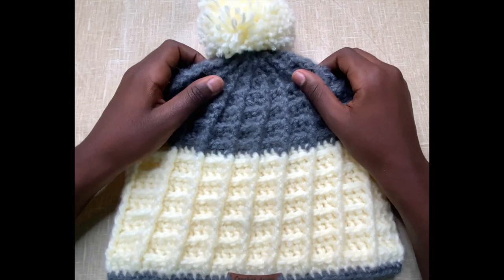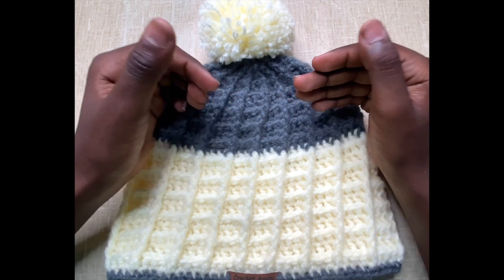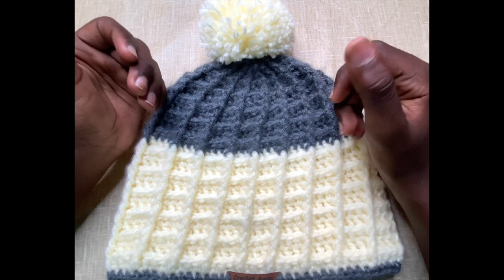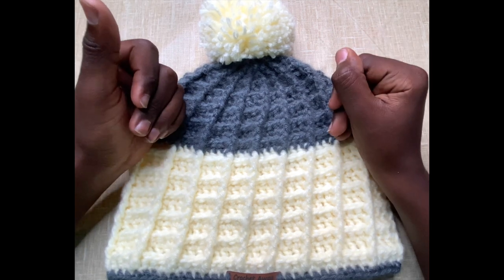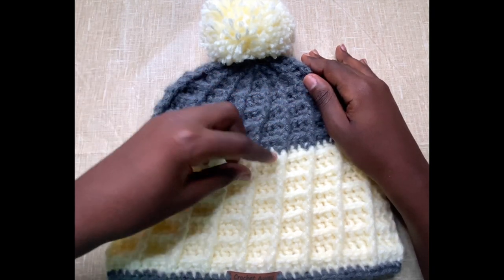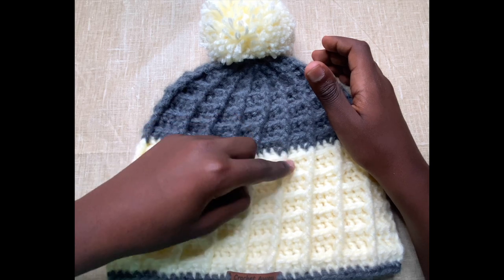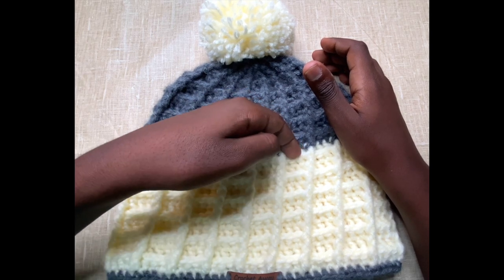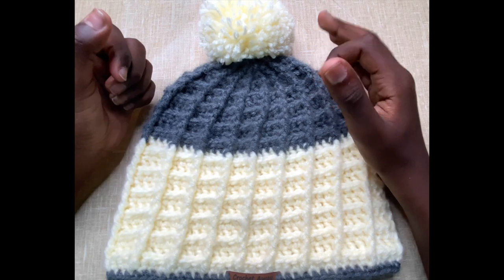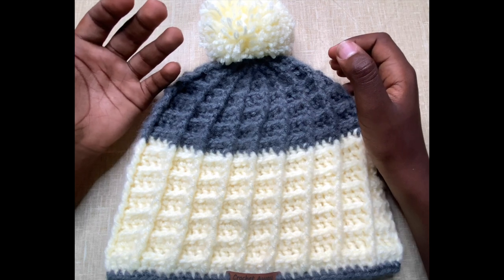And then the other thing about this hat is that this is a very specific type of waffle stitch. Because the waffle stitch, even though it falls under the same name, has many different modifications based on the pattern, yarn, and the look you're going for. This waffle stitch has 3 half double crochets, and then a post stitch, and then back post double crochets right here to create the lines. But other waffle stitches use front post double crochets when working back and forth flat to get you lines.